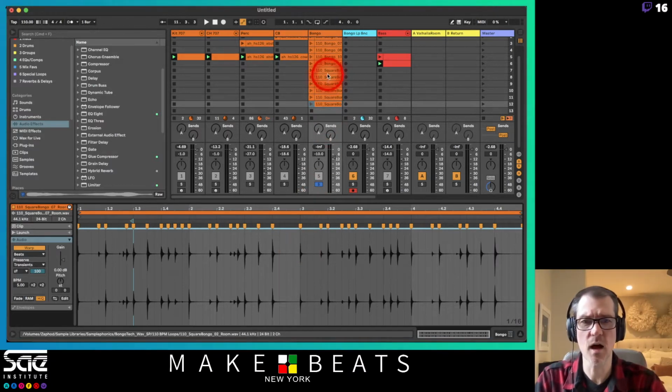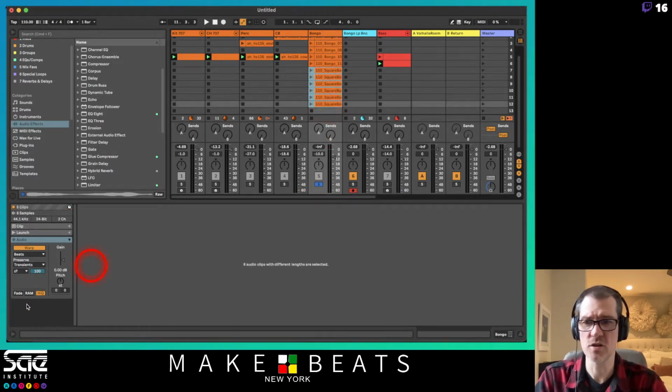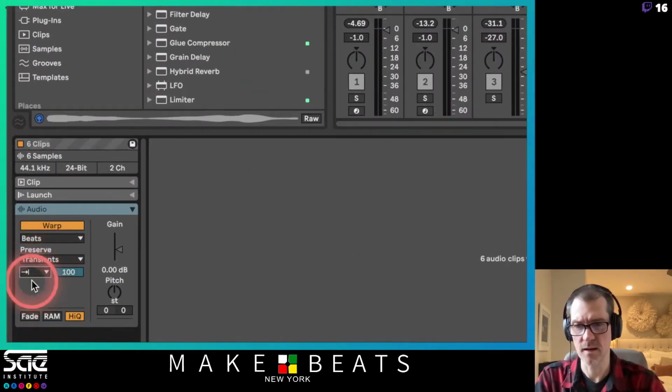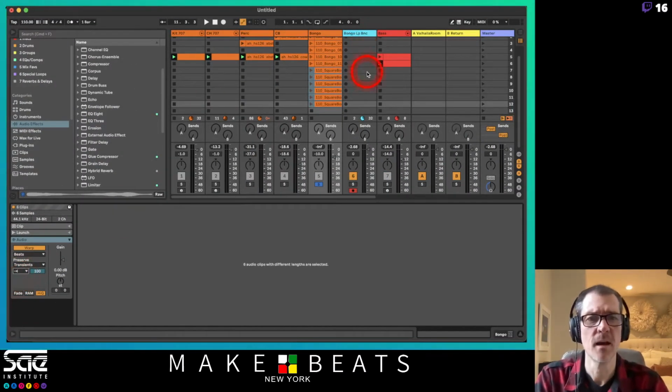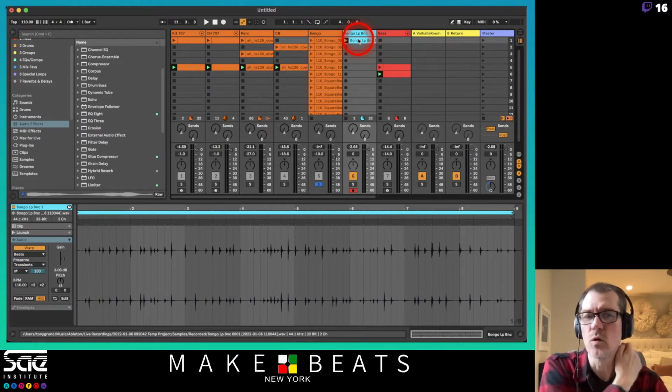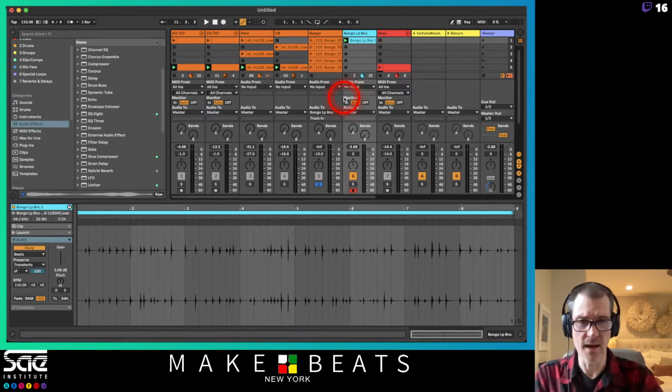And I'm going to go through with all of these square ones, holding down Shift to click them. I'm going to change the transients so it's like this. There we go. That should make things sound a little bit better as far as for recording these. Okay, so I've got these in here, recorded them. Now let's do this a different way.